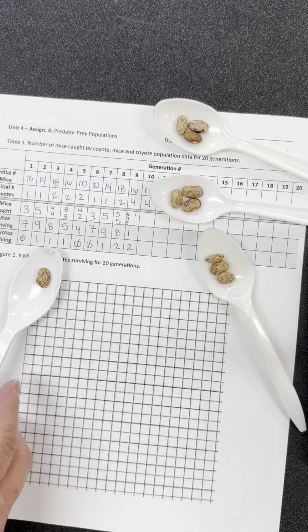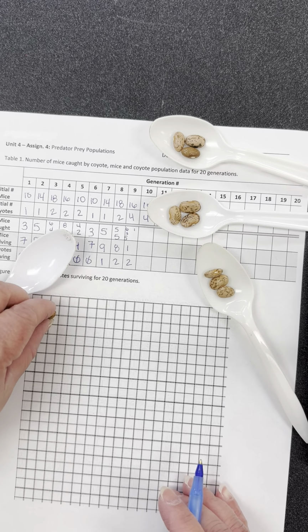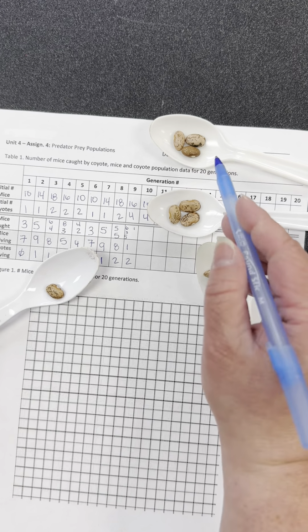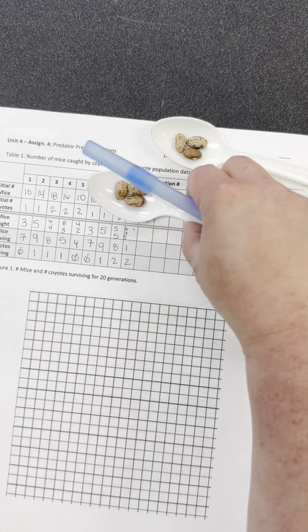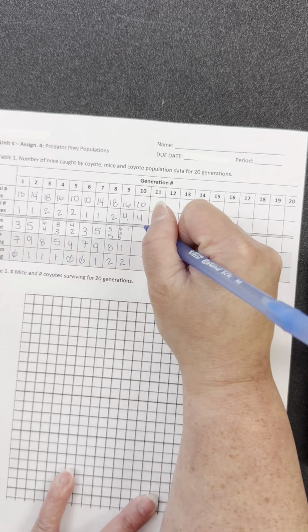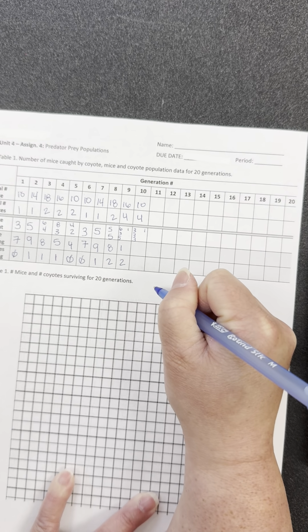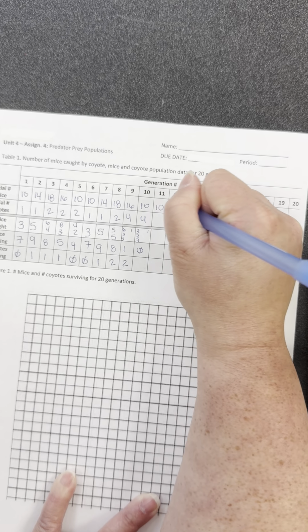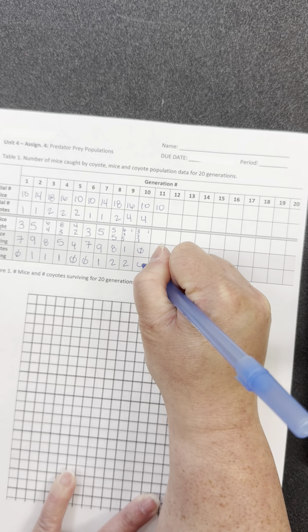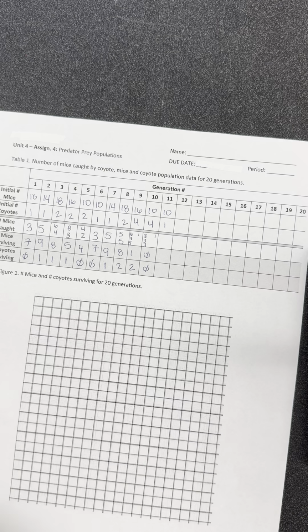Okay, so we killed all of them. We captured them all. All of our coyote are eating, but not a single one of them got 5. They don't survive. So we have 3, 3, 3, and 1. I'm gonna put all 10 of our mice back. They were all captured, and then we're gonna go ahead and add our data. So 3, 3, 3, 1, 0 surviving. That can't double. We're just going to start with 10. And none of our coyotes survive. So we're back to 10 and 1 like at the beginning.